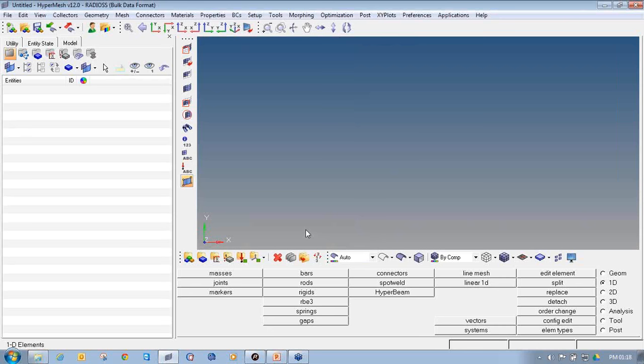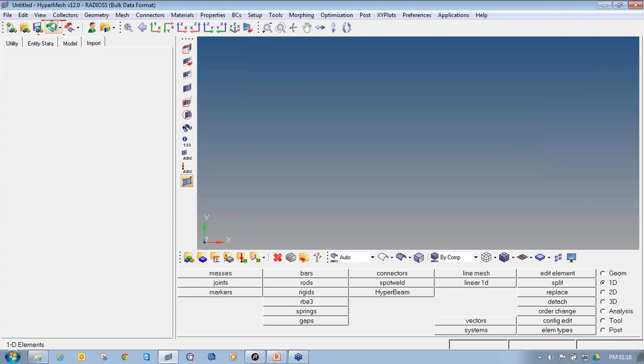In this video I am going to show you one of the easiest and simplest ways to create 1D meshing with a line CAD model. So if you have a line structure model of a roll cage, this is how you can create 1D meshing. First, export or save those CAD line models in IGS format, and then once you open HyperMesh, click on import.